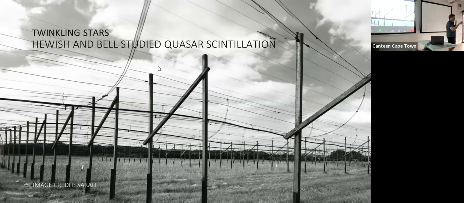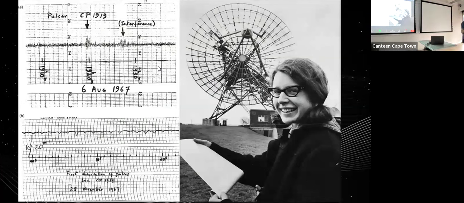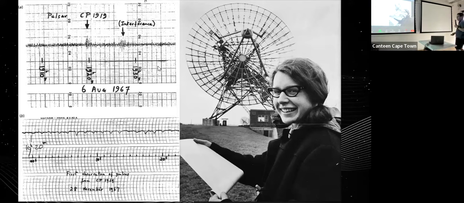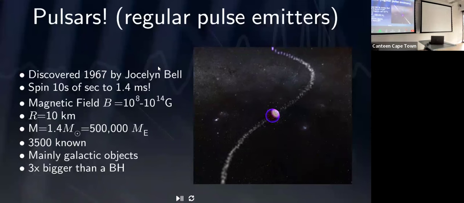They pointed the telescope at the sky and took out the averaging system, giving high time resolution for a change. They burnt a lot of paper, but when they did they found that in certain directions on the sky there were objects emitting radio waves at a regular time interval. This is the discovery of the first pulsar — these downward blips are literally pulses from a neutron star rotating about once every 1.3 seconds. The supervisor won the Nobel Prize for discovering these things, and maybe MeerKAT can help contribute to another one.